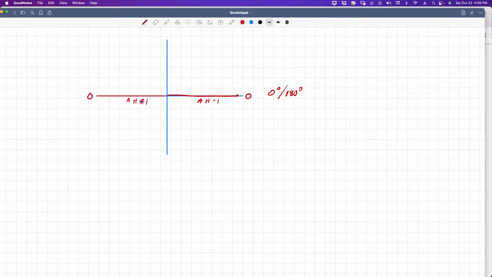Now the hypotenuse is always positive, so that means that your adjacent side would be -1, right? Think about that. Your adjacent side has to go with the positive, negative side here. So your adjacent side is going to be -1, and your hypotenuse, which is always positive, is going to be +1. So we can just fill that information in. The adjacent and the hypotenuse are both equal to 1 here, so I'm just going to put a comma between the two instead of writing it separately. But your opposite side is equal to 0. I'm going to put a line through there so you can see the difference. The opposite is equal to 0.